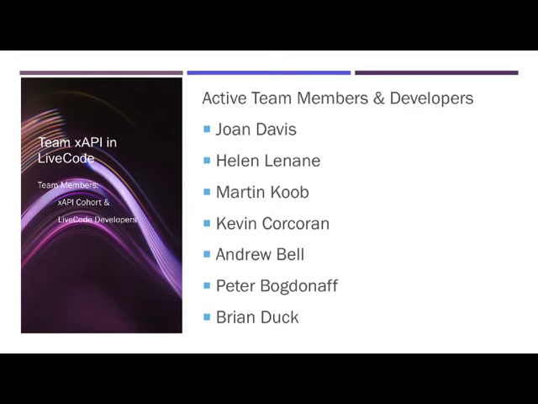First, we should mention the 7 team members who worked on the project in many ways. Just a few of those are learning LiveCode, contributing their code, testing applications, sharing presentation knowledge, and active participation in Zoom meetings. On this slide, you can see their names. They will also be helping with the presentation today, answering questions in chat and demoing as we go.